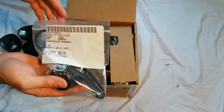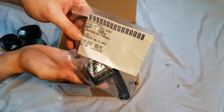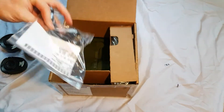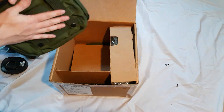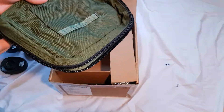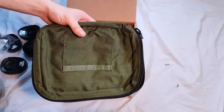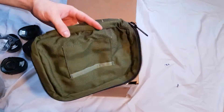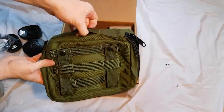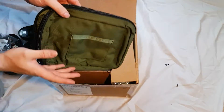There's the canteen cap, which is also experimental — the NSN is X'd out, manufacture date 2004, expiration date 2014, though this doesn't really expire since it's just a canteen cap. With the XM50 and XM51 series, the carriers were also different. These are easy to tell apart because this one is OD green, while the actual M50, M51, and M53 carriers are kind of a gray color. You've got MOLLE on the side and MOLLE on the back.